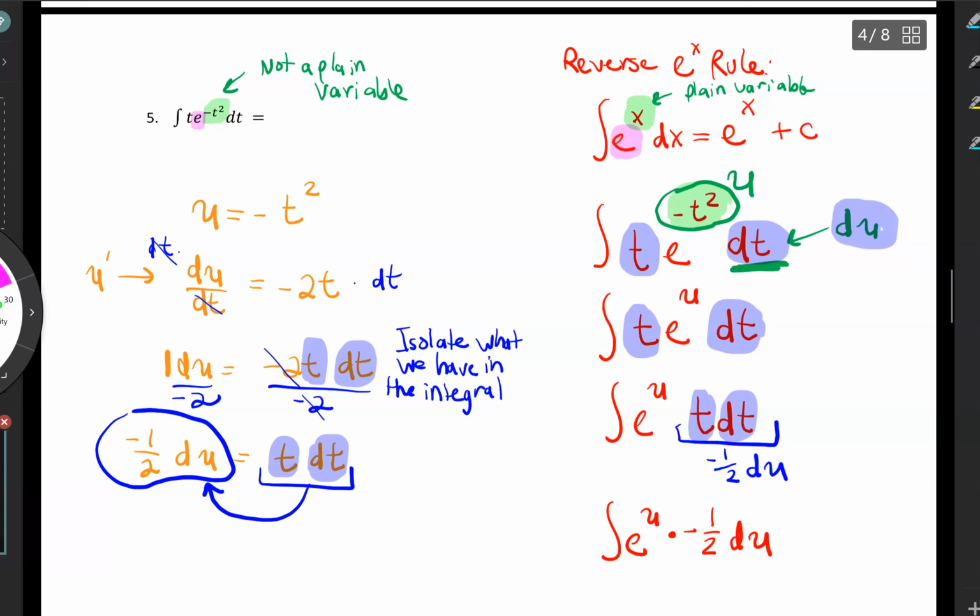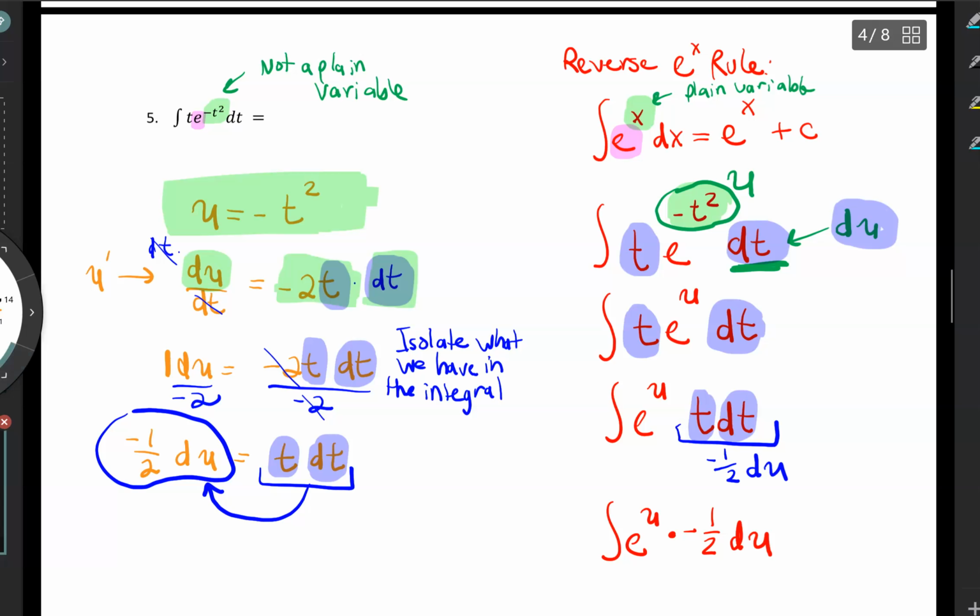But we can only use what we have. What do we have? We made the u this exponent. We said, okay, I'm going to swap that exponent out for the u. So since I only have this u to work with, when I took the derivative of the u, it gave me a negative 2t, which was great. But I wanted du there, right? So I got the du alone. When I got the du alone, it put that dt over there. And then I was like, oh man, I have the t. I have the dt. I have everything I need, right? But I have extra. So we need to get rid of the extra.